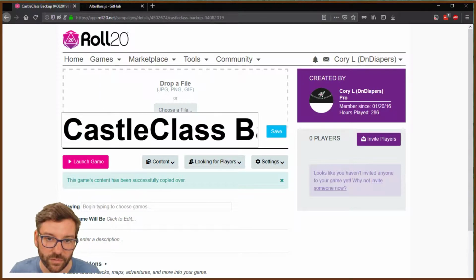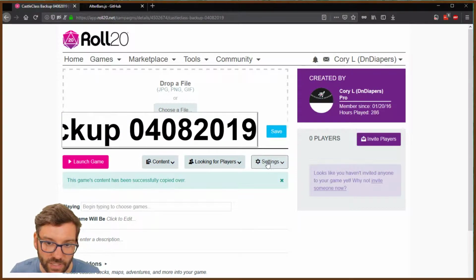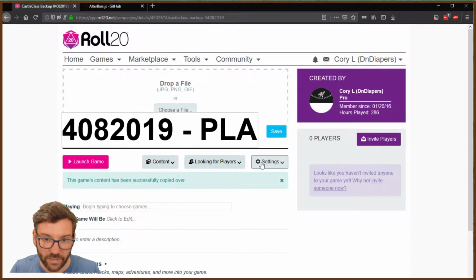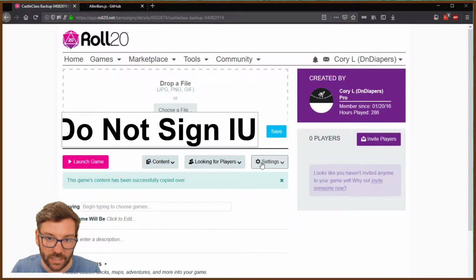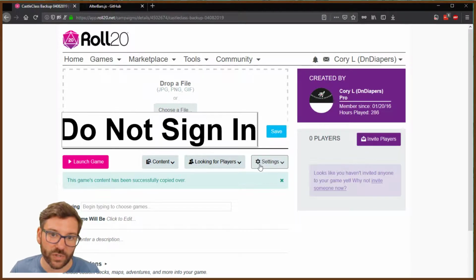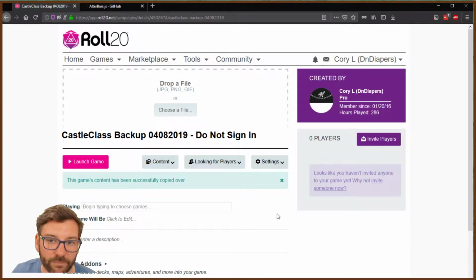Sometimes I'll put in here too, like you can change the name of it here, players don't use or do not sign in, so that if players aren't sure which one to use, they can do that. The backup should signify it, but you never know. But there you go. So, a little convoluted. I'm sorry that it wasn't as straightforward, but that's reality. It doesn't always go to plan, and if I would have just dropped that on you and left it, you wouldn't have known how to fix it or why things go the way they do.